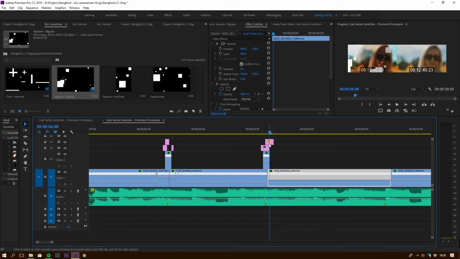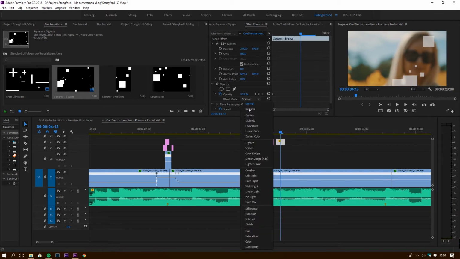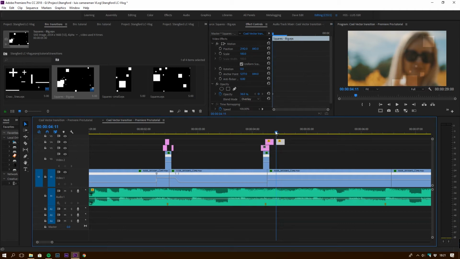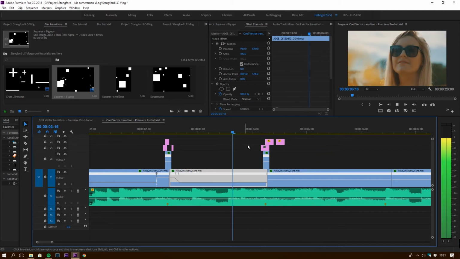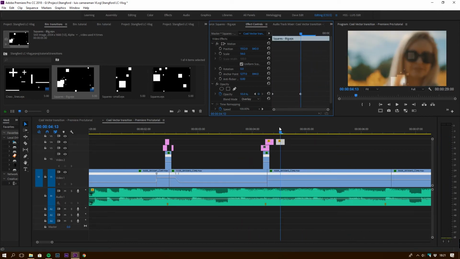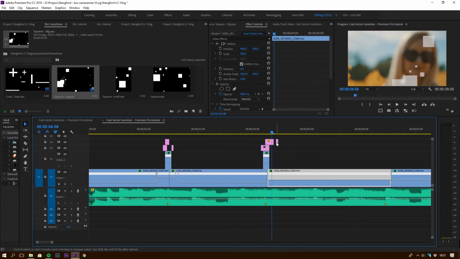We're gonna shorten this duration, and then actually I'm just gonna duplicate this again 1 more time, and this time I'm gonna change the blending mode to overlay, and I'm gonna play that 1 more time. I think I might just scale this a bit and reposition it, lower the opacity a little bit, and shorten the duration. And there we go.